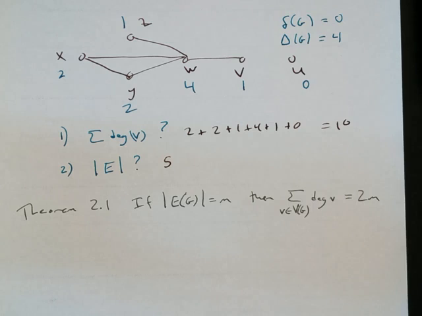If I have a loop, that's another edge from the vertex to itself. I should count that edge as it goes out and as it comes back in, right? Because it touches the vertex in two places. I stuck a hand out to start the edge, I took that hand to finish the edge. I'm shaking hands with myself. There's my loop. But if I shake hands with you, we count that edge once for you and once for me.